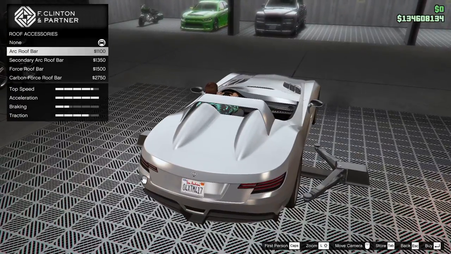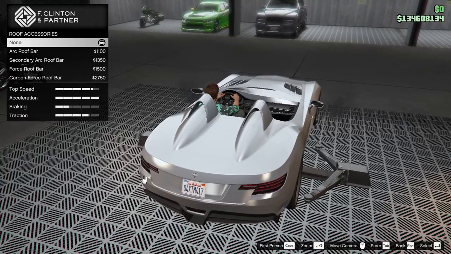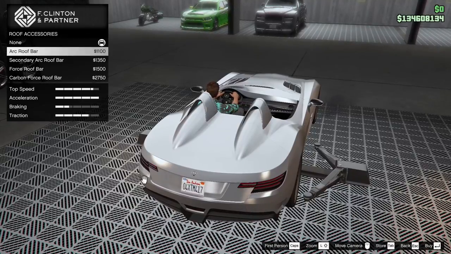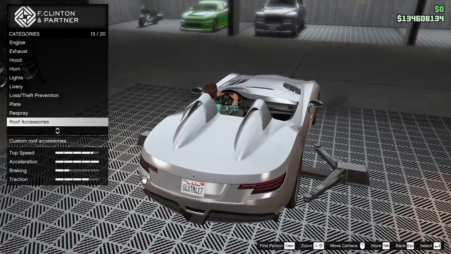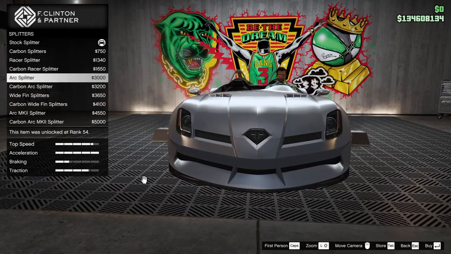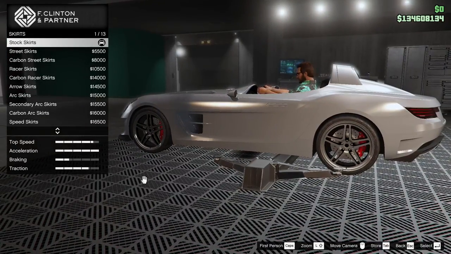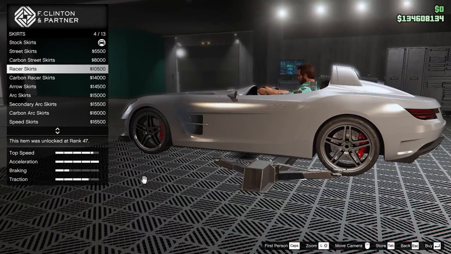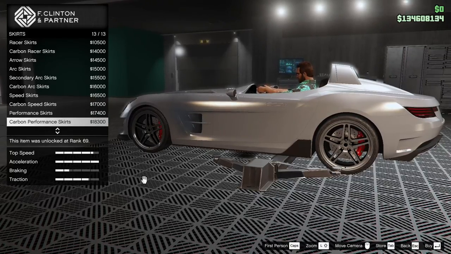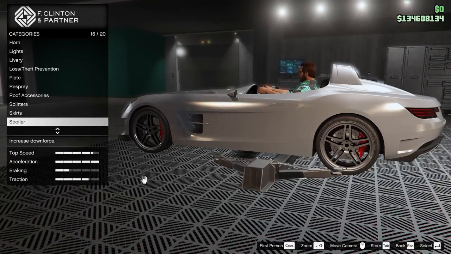Roof accessories. Okay. None of this is close because he has a windscreen. So none of that's needed. Let's leave that alone. Splitters. Oh, we went through bumpers and now there's splitters? I don't think I'm going to do a splitter. Skirts. Unless there's something pretty subtle here. Well, those are subtle. But, yeah, nothing. I think stock kind of looks more like what his car has.